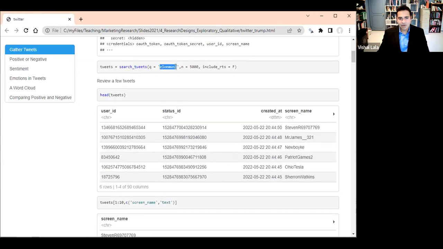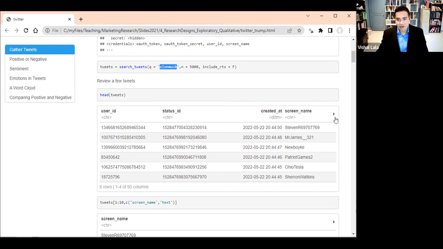So a bit more about this. In our NIT file, there's a software called R that can be used to analyze data. Here I'm using a certain package in R to connect to Twitter and gather data that has the keyword Elon Musk in it. I'm looking for 5,000 tweets that include the keyword phrase Elon Musk by connecting to Twitter's API. Okay.